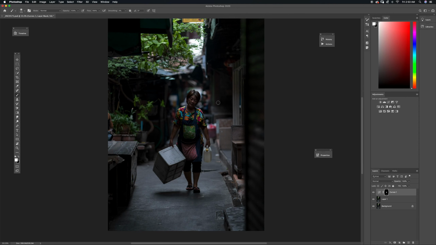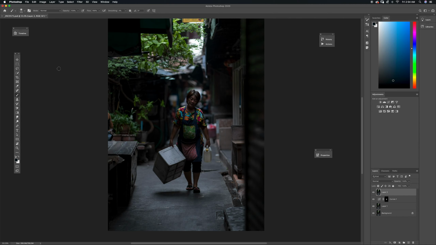And now I'm going to get rid of the unwanted objects in the background. So first I'm creating a merged layer, and to do that I'm pressing Ctrl, Alt, Shift and E, or Command, Option, Shift and E on a Mac.